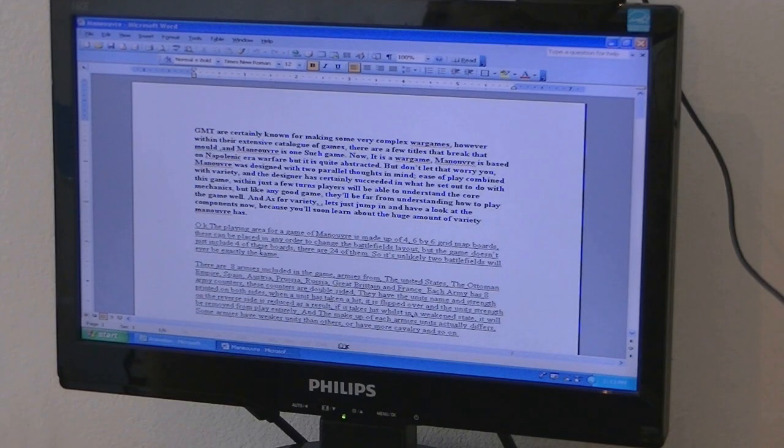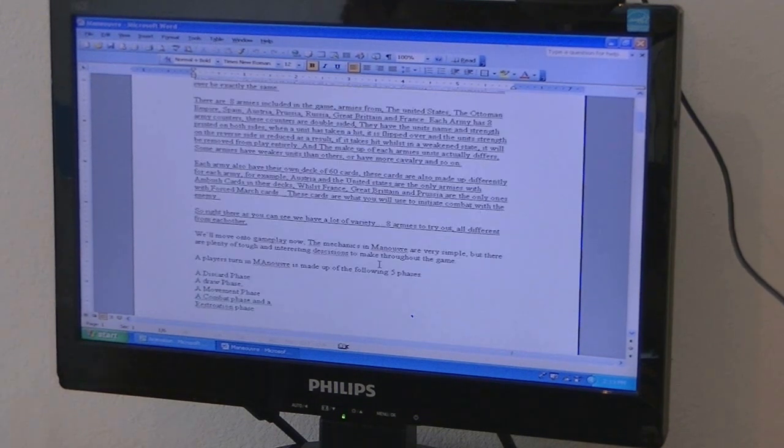Okay, so the first thing I do when I start a review is write the script, and that's what I'm doing here in a Word document. This is the script for GMT's Maneuver, a very, very good game, one I've really enjoyed playing. But don't expect to review this anytime soon because I am always working on several different scripts at any one time.